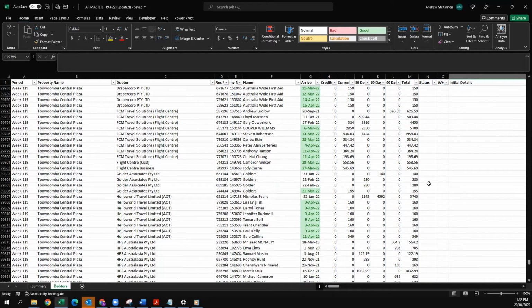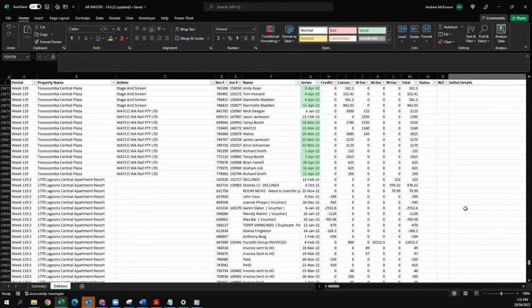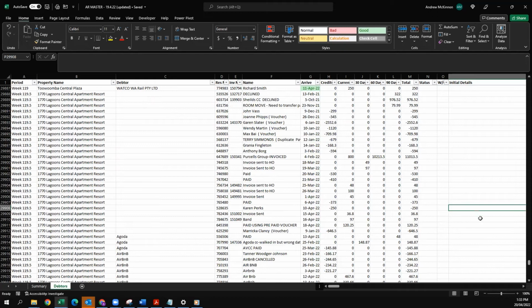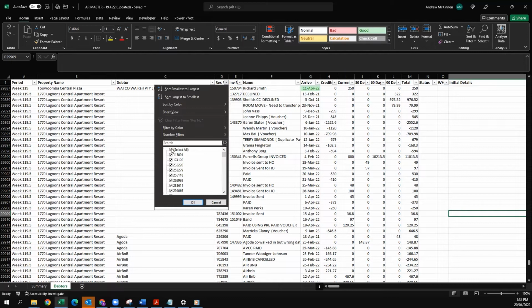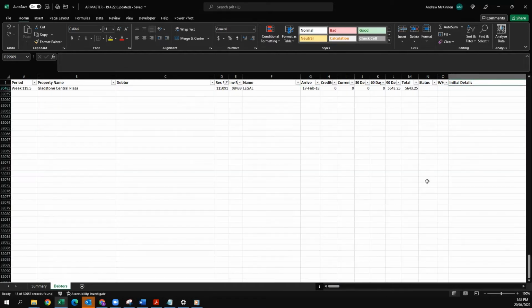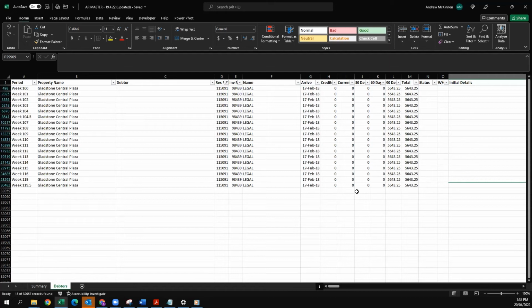Then if I do something else later, it will be on week 119.5, and I'll put another note here. So then I can have a quick look at the notes. For example, this one is a legal one from way back, so no notes. Also this spreadsheet has just been fixed, so I haven't been using it recently.